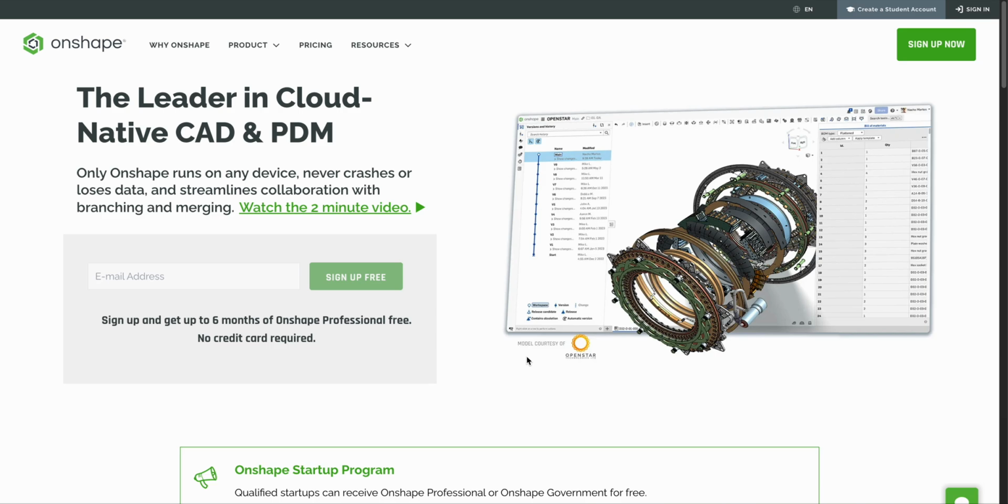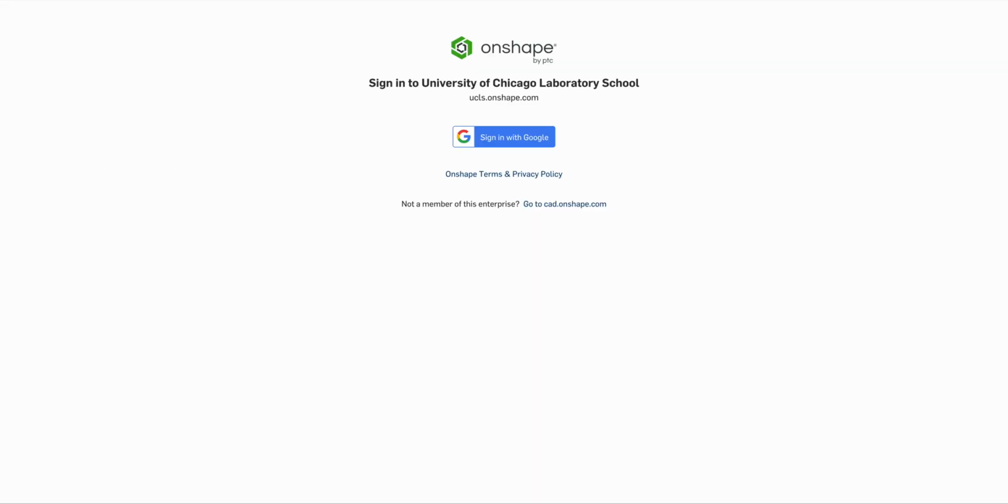To access your account, we're not going to use the main Onshape website, which is the one you're seeing right now, onshape.com, but actually we're going to use ucls.onshape.com. That's the website you're going to use, which is this one.